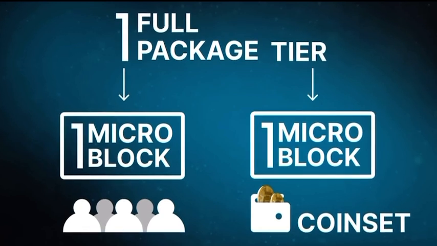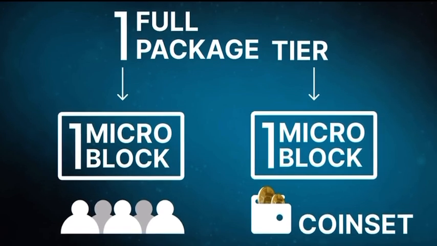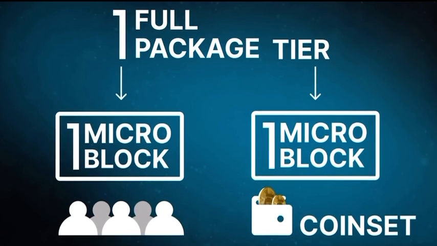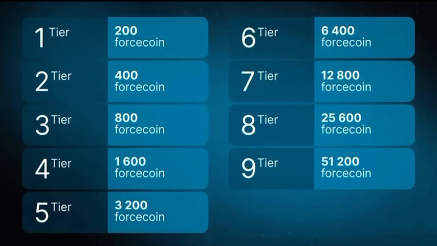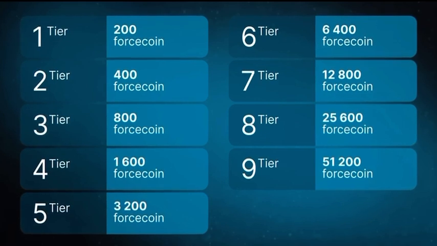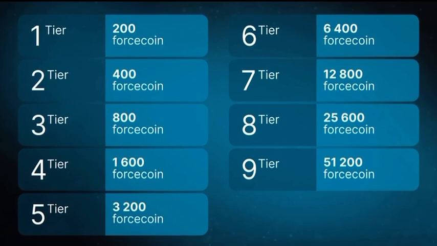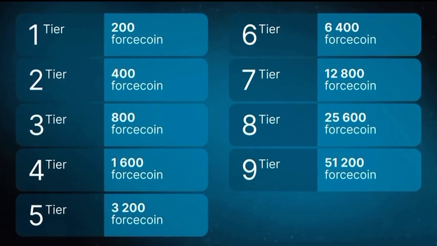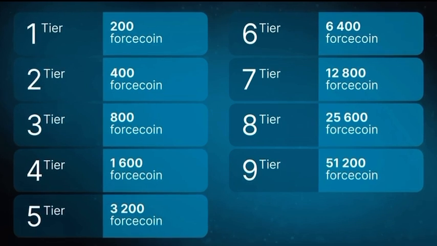If you activate only a tier, the first one costs 50 DAI, and you get the opportunity to buy Force coins for an extra 50 DAI within 30 days. At the same time, you can also earn from the partner network. Each subsequent tier is twice as expensive as the previous level and contains twice as many microblocks. And the coin set in each subsequent package also contains twice as much. In total, we have 9 tiers. Details of the partner bonuses will be described in the Uniteverse marketing plan in the next video.